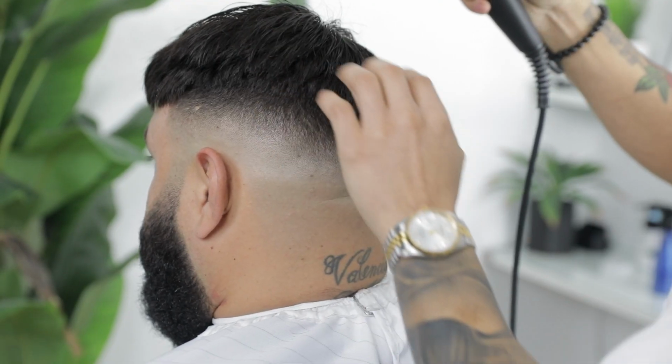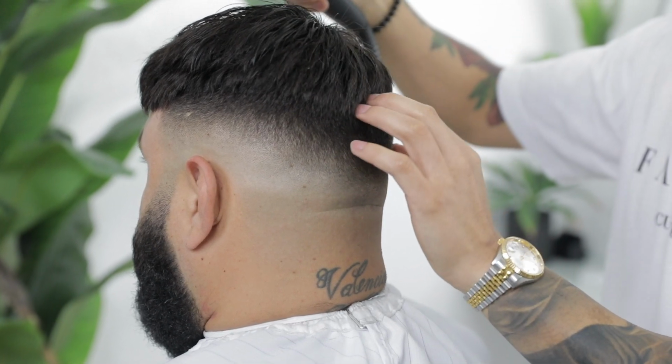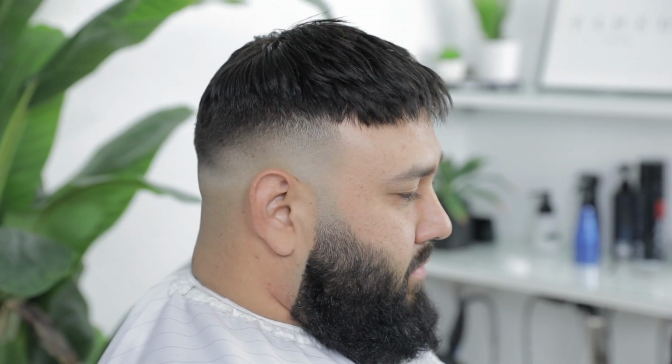Unfortunately, we thought the camera was recording and it wasn't. Very rookie mistake. I'm sorry I didn't get to show that part. Please refer to one of our other videos on how to use shears and add texture. Just a few clips of the before. As you can see, he was really thinning down in that crown area. And this is the final look.